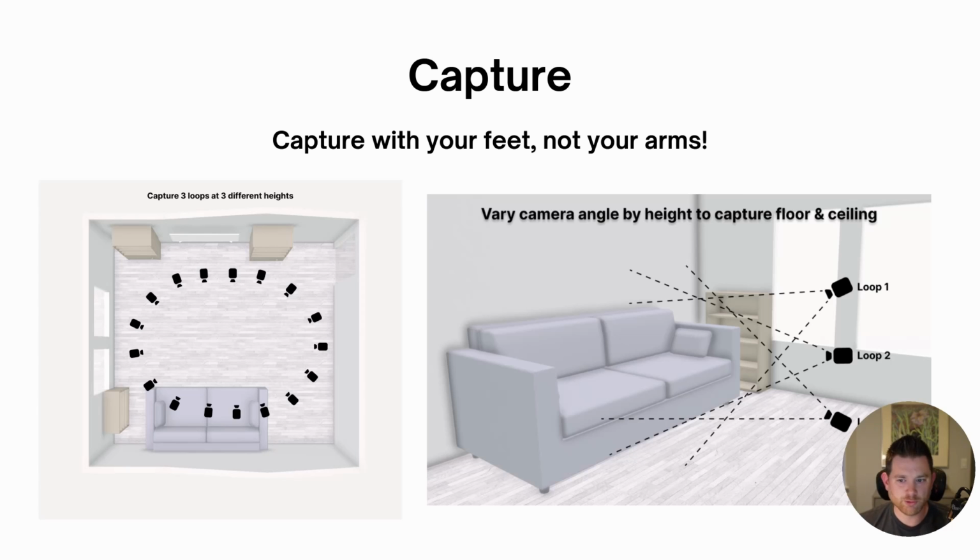So you want to do multiple loops. I'm going to walk around this room at 3 different heights. When I say that, you want to hold the camera high, and you want to hold the camera low. As you do that, you want to be up high looking down, in the middle looking straight across, and low looking up. So you've got different angles and perspectives on the room, and just walk these loops. This is the easiest thing to master. Once you've got this down, we'll get into more advanced walking paths, but I want to make sure you get this figured out before you move along.